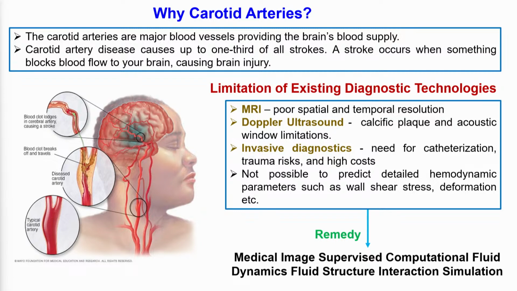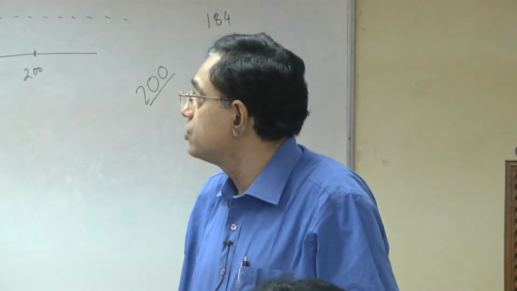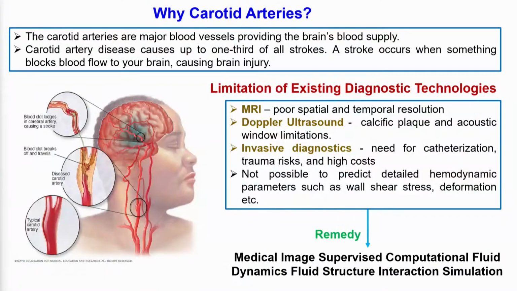So, this is the difference between doing instrumentation for a human body and for an engineered thing. For an engineered thing, the instrumentation can be used to get a whole lot of other information, because an inert thing can be probed as you like, and that will not disturb anything. Human body you cannot just probe as per wish. So, MRI is good, but it does not have the spatial and temporal resolution like what you get in a CFD solution. Doppler ultrasound has some issue with acoustic window limitations, because it depends on the ultrasound.